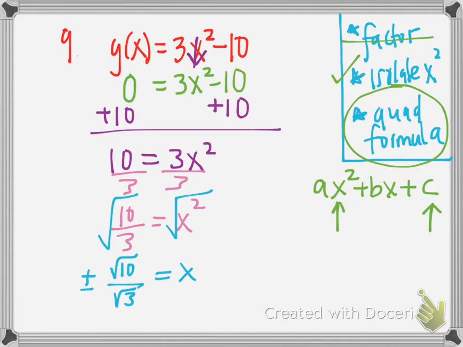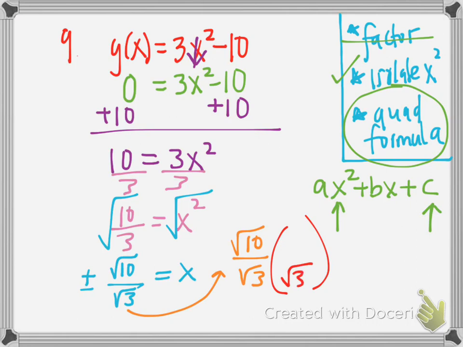However, this is not rationalized yet, so I'm going to have to take this answer and rationalize. So root 10 over root 3, you can't have a root in the denominator. So you open up parentheses and multiply the top and bottom by the denominator, root 3. When you multiply straight across, you get the square root of 30, and root 3 times root 3 is really the square root of 9, which is just 3. So 30 has no pairs, so this is actually completely simplified. So my two solutions are plus or minus the square root of 30 over 3.